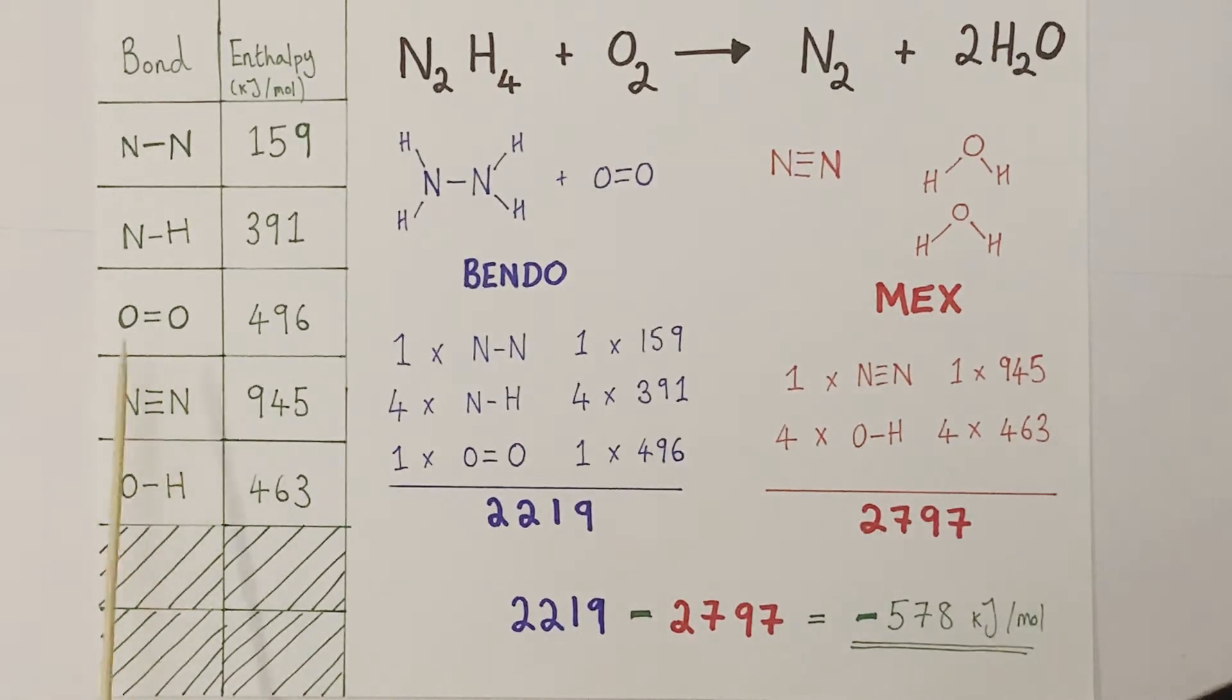So again, you're given the equation itself and there it is. But again, you want to convert that into a more useful formula, like a displayed formula, so you can see and visualize all the bonds involved. So I've done that below here for reactants to products. And remembering that breaking bonds is endothermic for the reactants and making bonds is an exothermic process. And then again, you start doing your accounting system. You start counting up different types of bond found within the reactants and products.